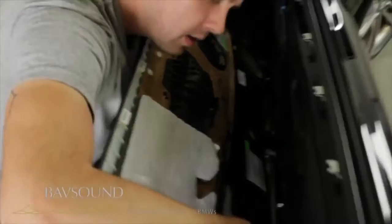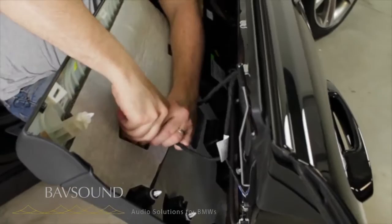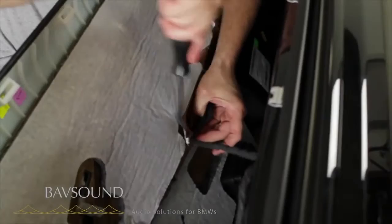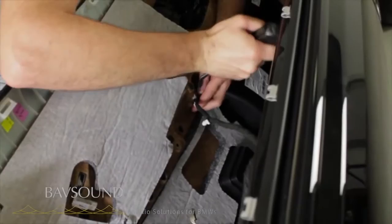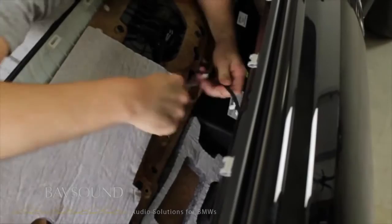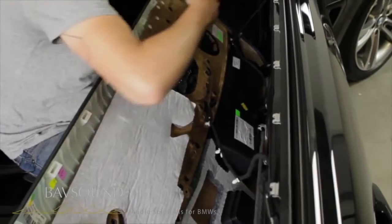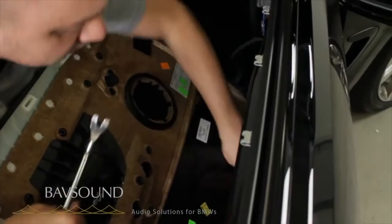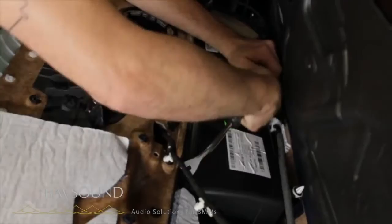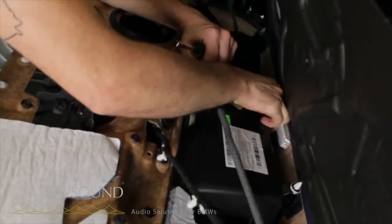With that out of the way we can now unplug our lighting here. Let's grab our metal panel removal tool and pop out this clip, and these clips holding in — this is going to the window. BMW did a thorough job of clipping everything down here, so we're just prying these little guys out and unplugging the light down there by pulling out like so.